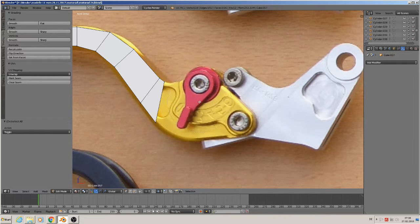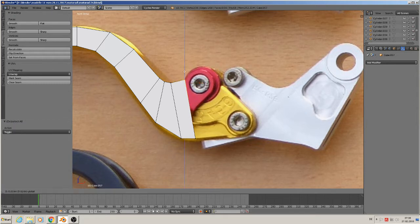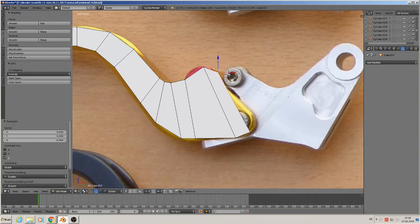Then we can take out that part, extrude, bring it here in the middle, bring it there in the middle, and then we go on. And extrude again to the end of the roundness. Here is the start of the next roundness, so that all fits. Extrude again. We need the top part here, and here we can go a little bit deeper, and the rest the modifier makes later, so don't worry. That one can be at the start of the roundness. We extrude that again and bring them down to the end of the roundness there, and this roundness here we can make with a loop in.